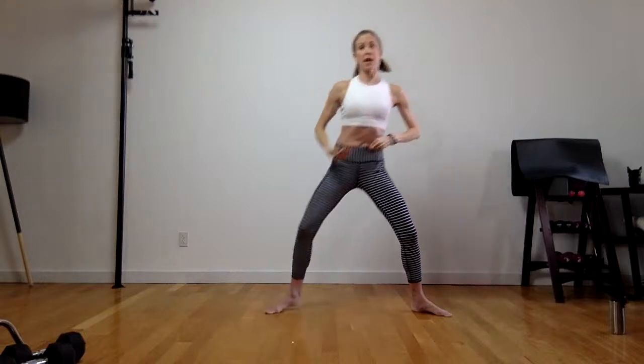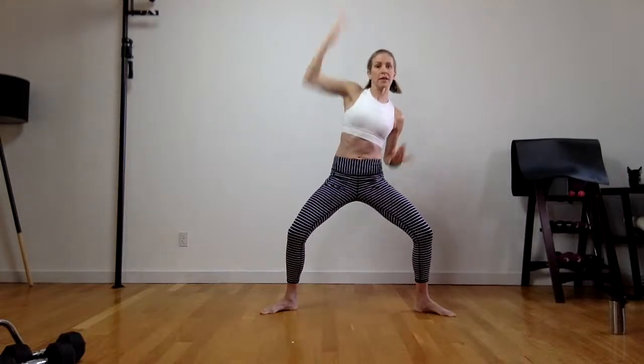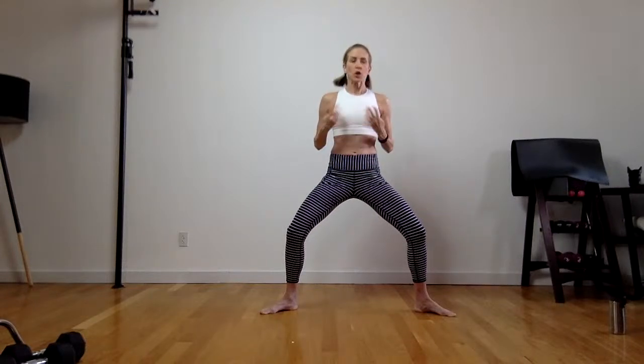Eight counts of each, right? So we're going to start with that step touch. We're going to go into the reach bend, and then we're going to hold the bend, just the arms. Eight. I will try to count correctly for you. No promises. We're going to start over to the right.